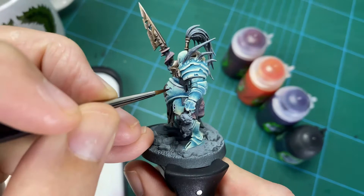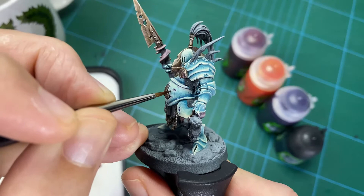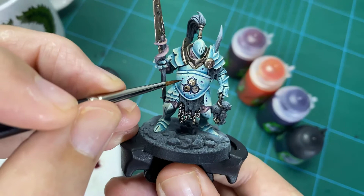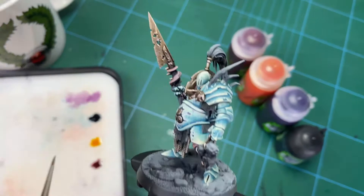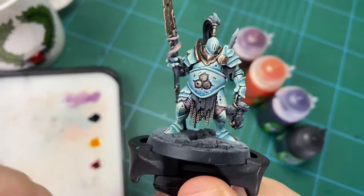Watching out for too much staining — so if we get a little stain, instead of going back and trying to fix that, we can turn it into a drip. You just work with what you've got. This is a Nurgle follower so it can be a little bit messy, but we are going for something more like a heavy metal style, so it's a bit more directed and considered with how far you push those effects or blemishes — you're being a bit more careful with it. We can see now it's starting to build up — these light lavender tones, purple tones, some little drips. Once we've gone through all around the model in various areas, we'll come back and do the blue.